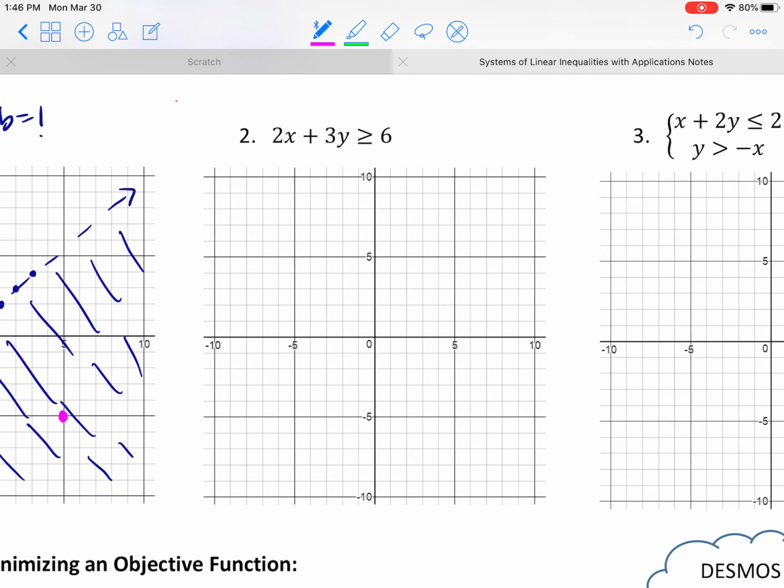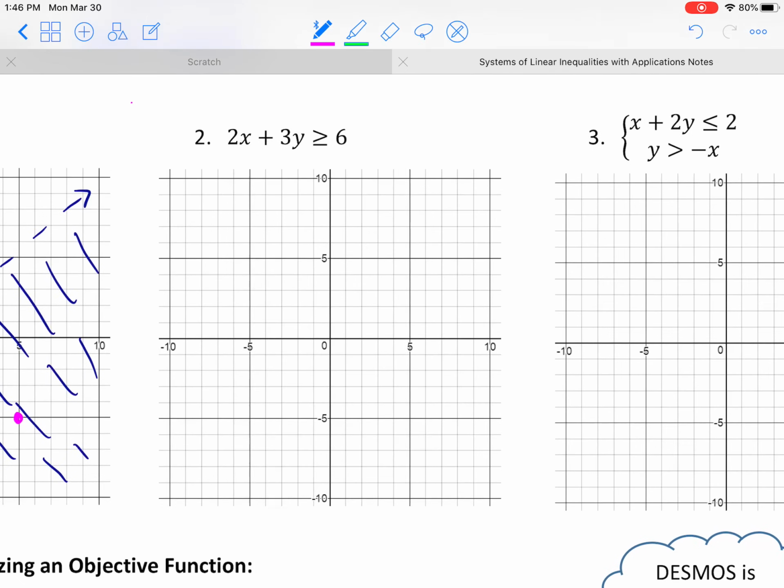Okay, now if you look at number 2, we're trying to do the same thing, but our equation is in a different form. And so if you wanted to rearrange this to put it in y equals mx plus b form, you could, but I like to just find both intercepts here. If you're making a little table and you put a 0 in for x, you're going to easily be able to solve for y. If you put a 0 in for x, this term's going to go away, and you're just solving here. So if 3y has to be equal to 6 or greater than or equal to 6, that means y has to be greater than or equal to 2.